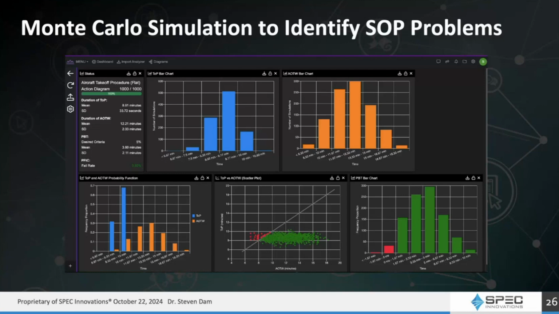You may put 0 in there. You may say, hey, no, I can't have it ever fail. And that's fine to put that in. But all that will do is change the color of the fail rate at the bottom. So in other words, if I had set that to 0, that fail rate would look red instead of green. That's the only real difference.